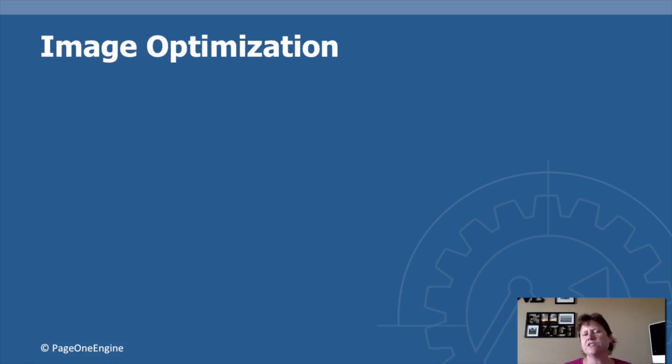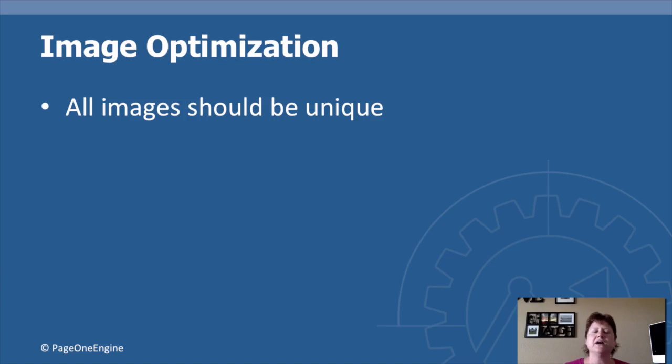Okay, let's talk about image optimization. Some of the basics for image optimization are pretty simple. We're going to actually take a look at some images and I'm going to show you how to do some stuff. But image optimization really is all about images being very unique. So the first and foremost thing I would tell you is that you're trying to get unique images from your client, and it's pretty tough. You'll ask them for it, they'll tell you they'll give it to you, and you don't get it.